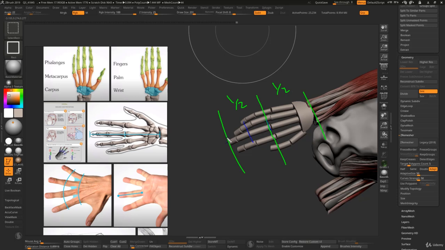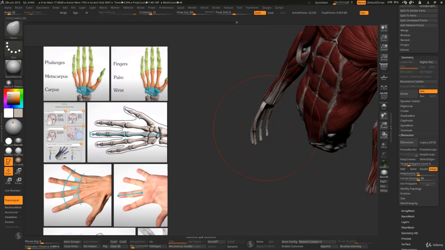This will be the half size. This will be the half size. Okay, so always think of the half size for the hands.